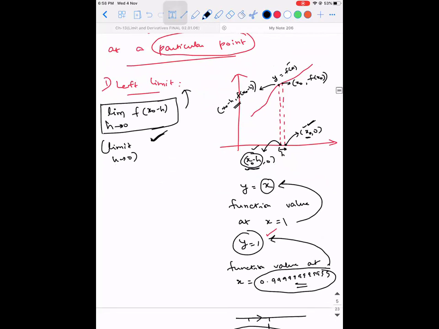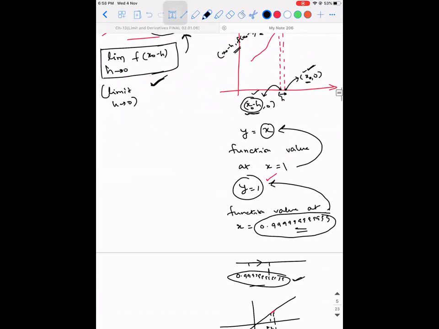See, there are two things. Whatever formula I've given here is actually called the left limit. If I use the function value at x naught, that is the function value. Left limit and function value are not the same according to definition. So when I say function value, you have to take that point and directly substitute it in the function. That is the meaning of function value.